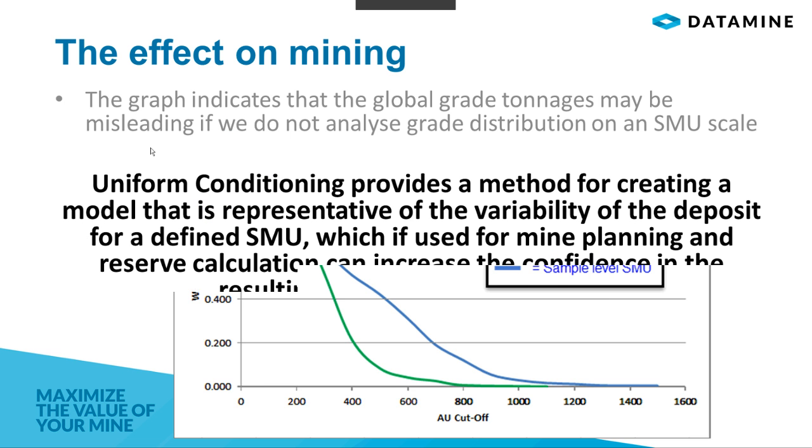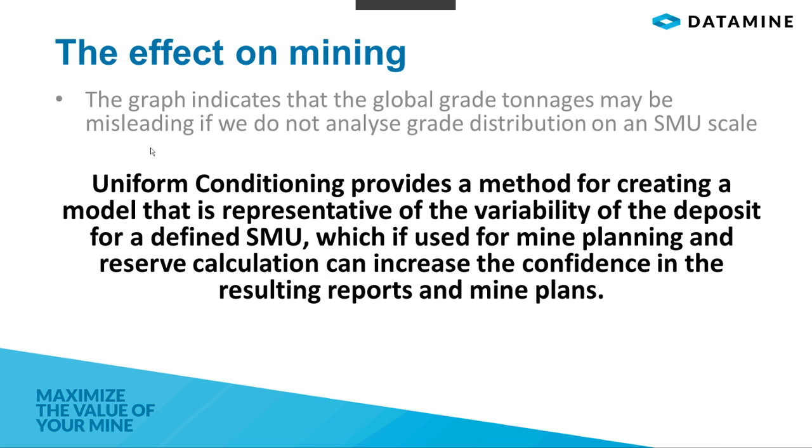So uniform conditioning is an approach that you can take. It provides a method for creating models that are representative of this variability for a defined SMU. And you can then use this SMU model for mine planning and reserve calculation and increase confidence in the resulting report and mine plan.